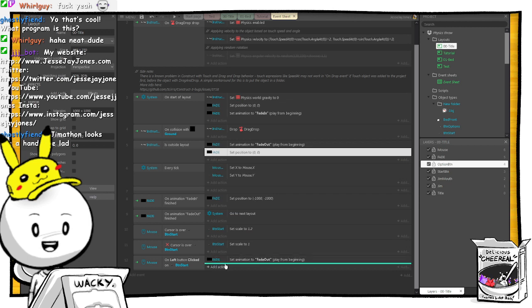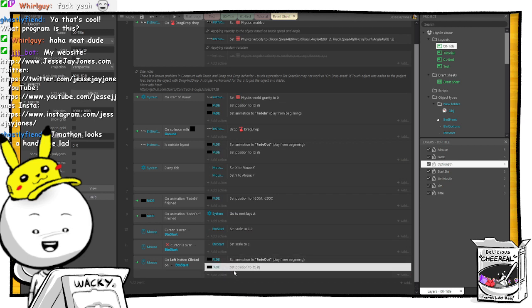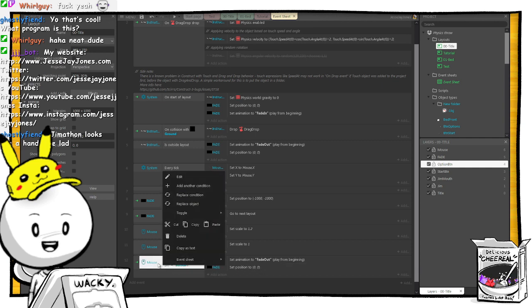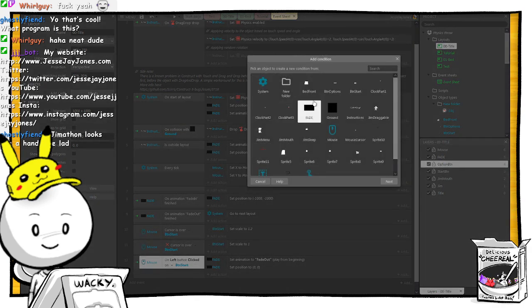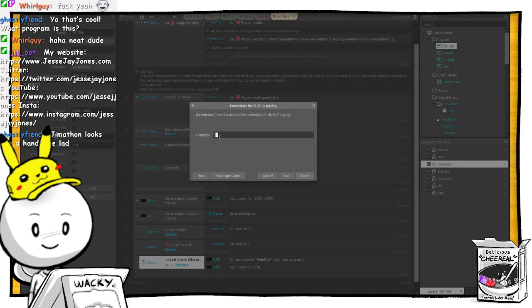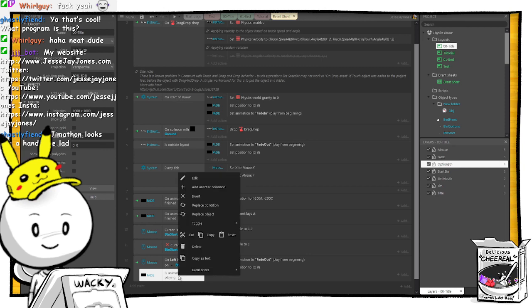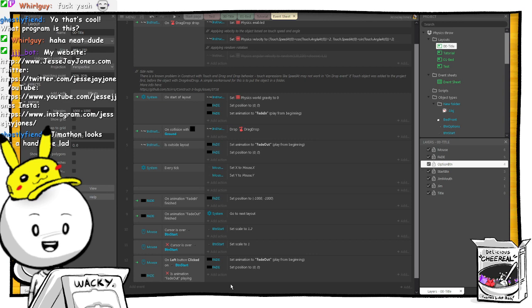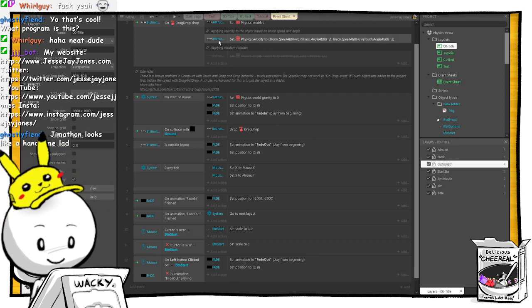Oh, okay. I can hold down Control and click and drag, and that seems to do the same thing. So, on left click, button, and then let's add a condition that fade out is not playing. And then animation fade out is not playing. So that way we shouldn't be able to interrupt itself.